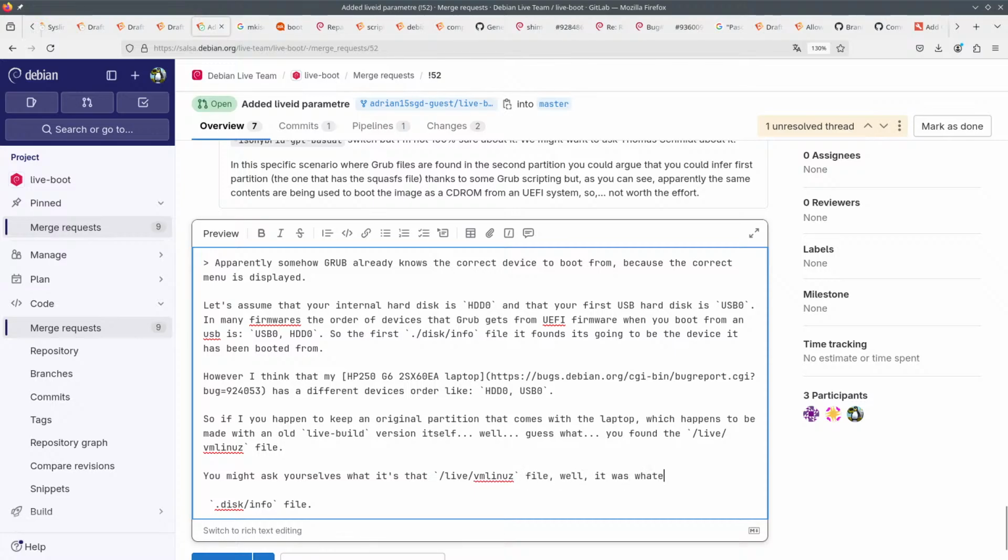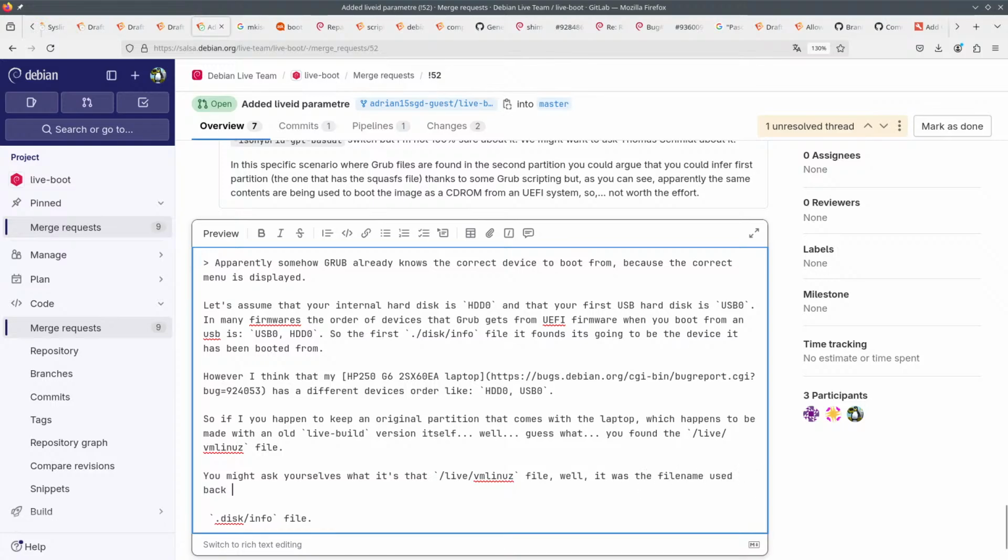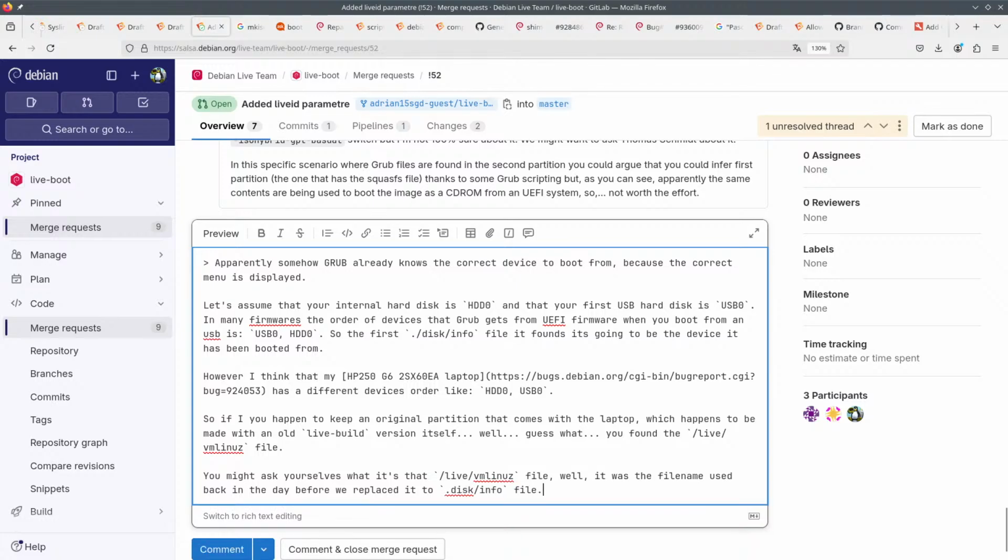Well, it was the file name used back in the day before we replaced it with disk info.